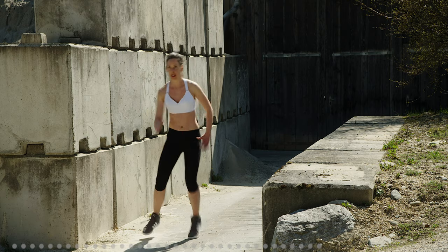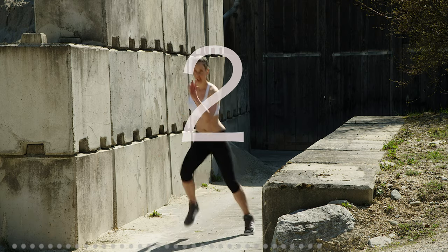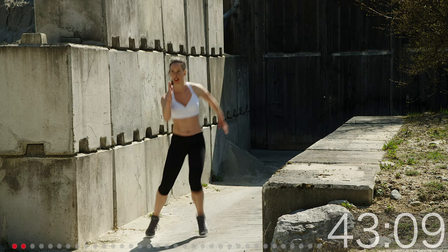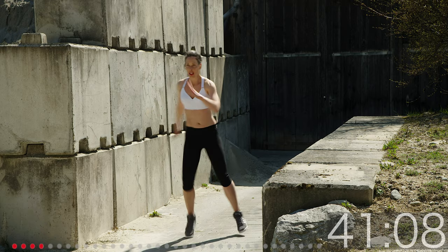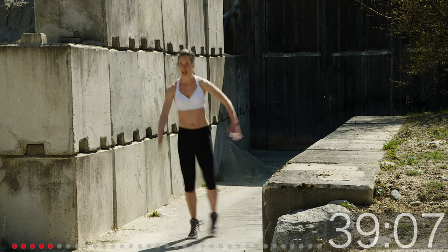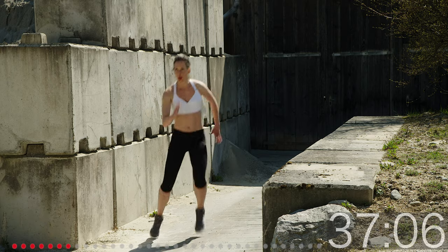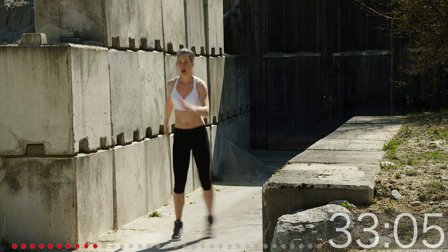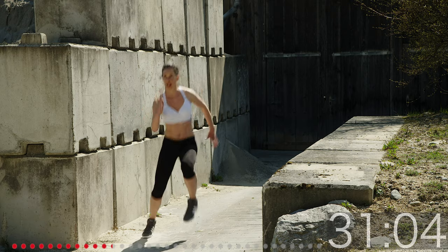Well, last one, last challenge. So try to rock these. I know you got it by now. And you love those by now. So the challenge is, can you do the steps a little bit bigger if you have the space? Can you get the arms movement in as if you would want to touch with your elbow the knee? Knee and elbow touch. This is a little bit of a drill for you.